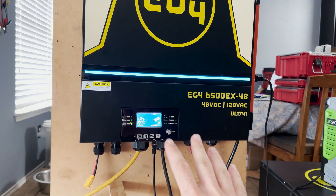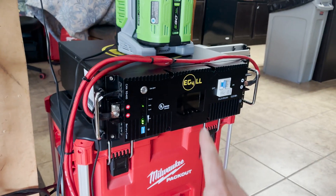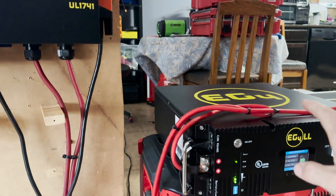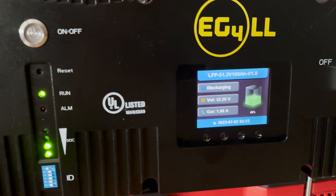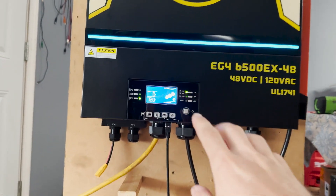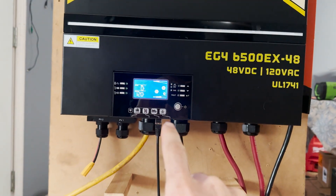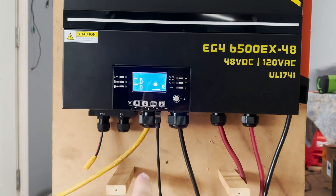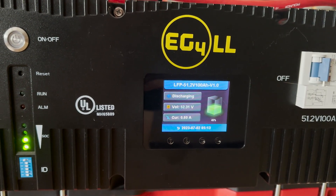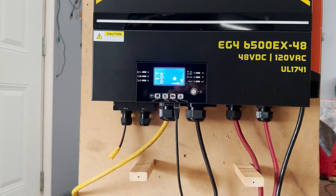Also because this is capable of serial communication, you can connect multiple batteries together. I went ahead and disconnected the load — you can see the current dropped to zero, that's the idle consumption of the inverter. When you click it off it puts the whole unit in standby — the inverter kicks off and the screen goes off unless you have solar or AC connected. It pulls about 0.6 amps just sitting here. Now I'm going to go ahead and connect some solar and show you guys it charging with solar.